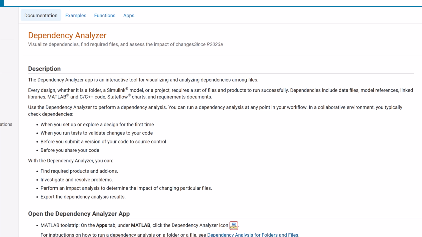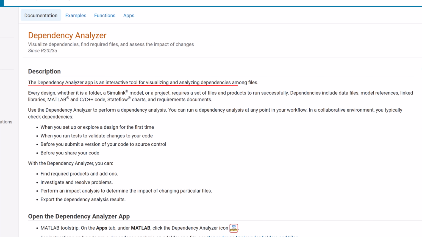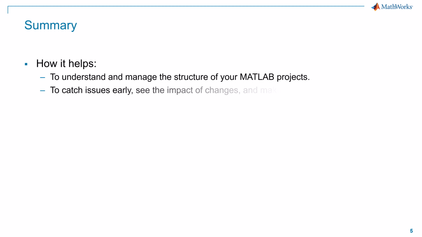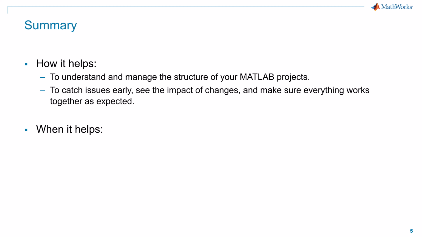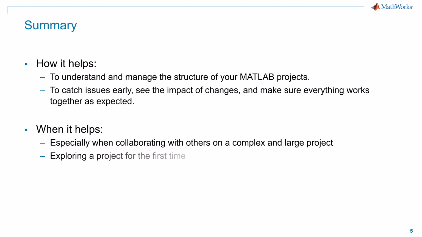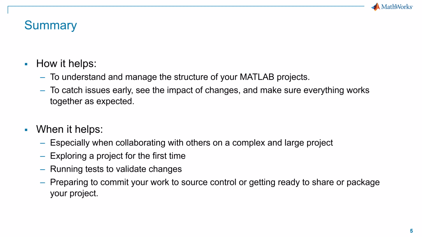To summarize, the Dependency Analyzer is a very useful tool that helps you to manage and understand the structure of your MATLAB projects. It helps you catch issues early, see how changes affect your projects, and ensure everything is working as expected. This tool is especially helpful in situations like when you are exploring a new project, validating your changes using tests, committing code to source control, or when you are getting ready to package or share your project with others.